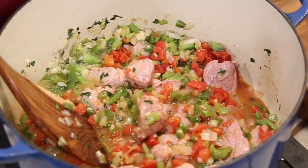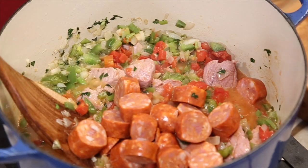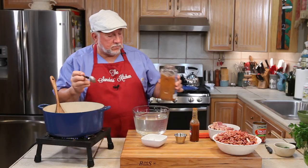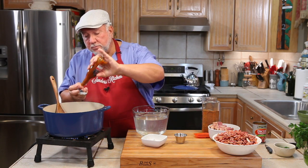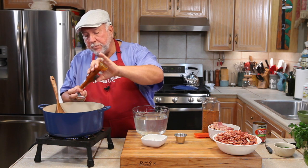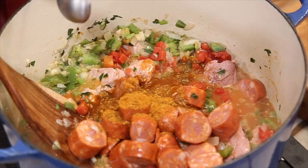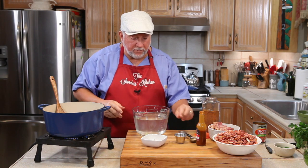We're going to go ahead and add in some sausage, some Emeril's essence. Man, I love Emeril's essence. Oh, that's going to be about 2 tablespoons. And by the way, while I'm at it, I'm going to put in some of our caliente. This is actually made with Tabasco peppers, and we grow them and we make our own sauce. Very good. Love this stuff.